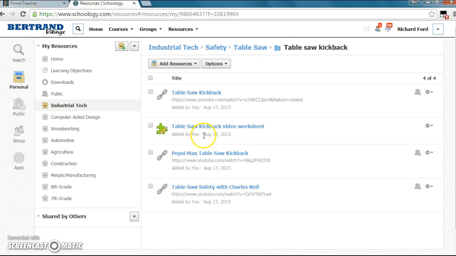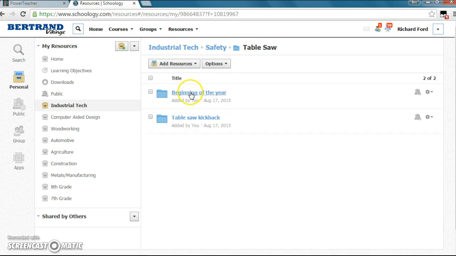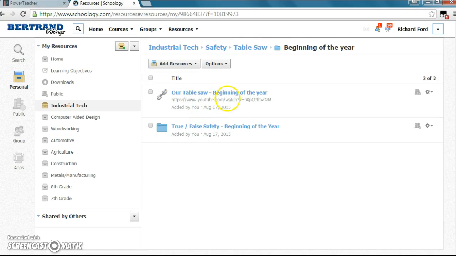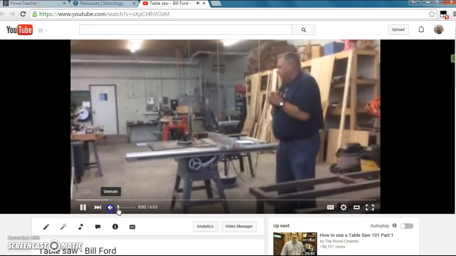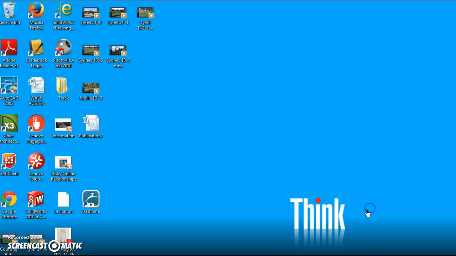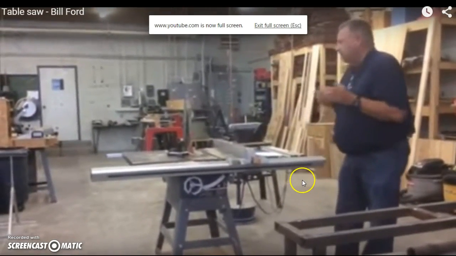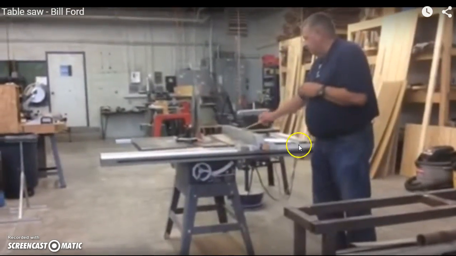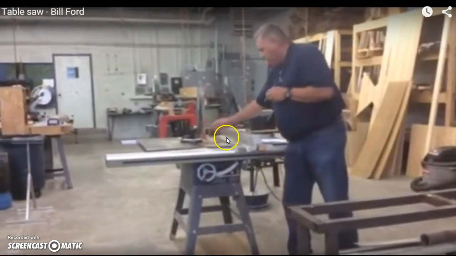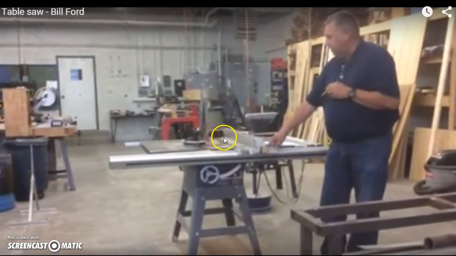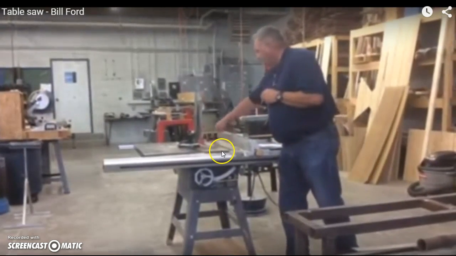But what I do have is, at the beginning of the year, a video I want the students to watch, and then a safety test. And so they'd come here and they'd watch the safety demonstration. For that demonstration, I just simply had a student record me as I was giving the safety demonstration. The advantage is that I can zoom in if I want something really emphasized, and therefore you don't have a dozen kids trying to crowd around one machine. We can do that with a camera.